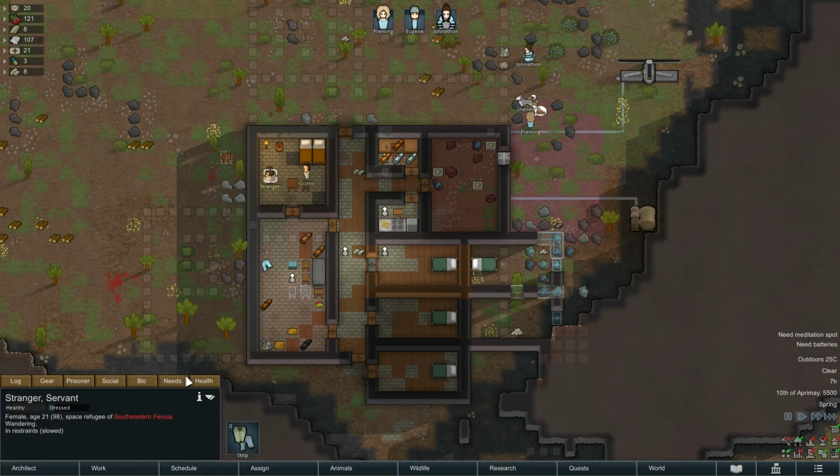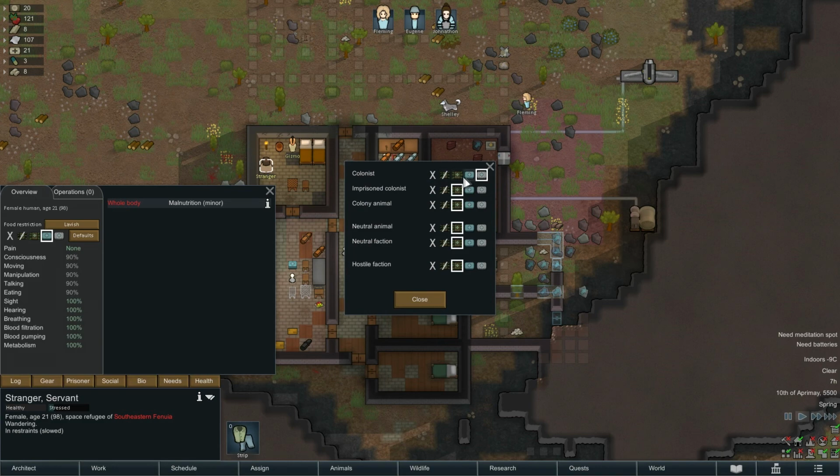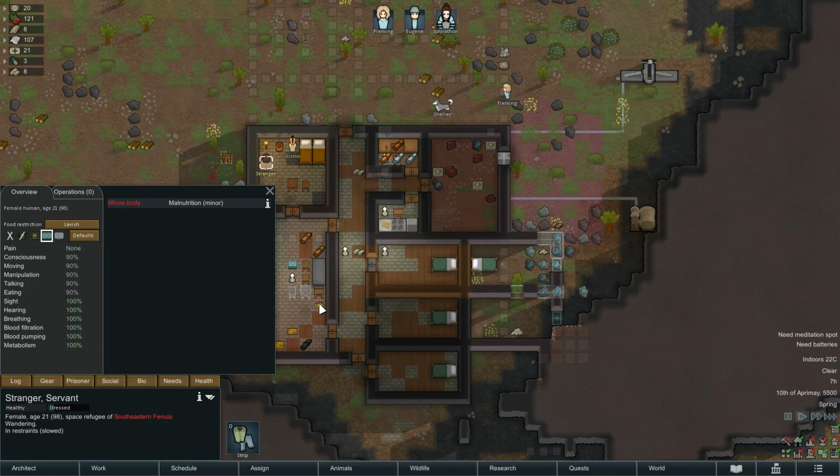Now, in terms of what the prisoners get, there are some defaults here. And this is not just for the prisoners, this is actually for everybody. So when you pick up an imprisoned colonist or colony animal, this is the default medicine that they get given. Because colonists are set to best quality, we can reduce that to closed.